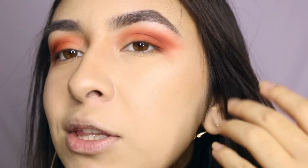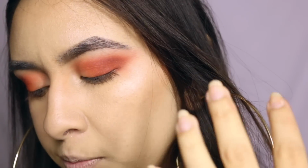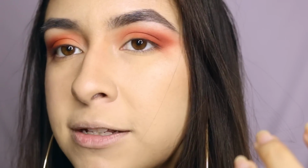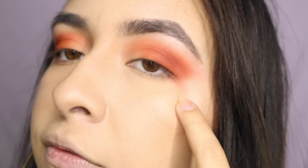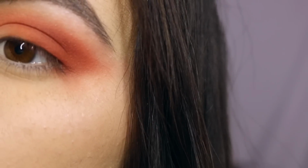So, you know, me not going in with a legit plan with this eyeshadow palette, looks are going to change along the way. Those blended out better than Heroic for some reason, and these deeper colors definitely left a lot of fallout on my eye. Okay, kind of. But yeah, just be wary. I've had that problem before with deeper colors. That's just something I wanted to note. So I'm going to clean that up really fast and I'll be back with the next eyeshadows.